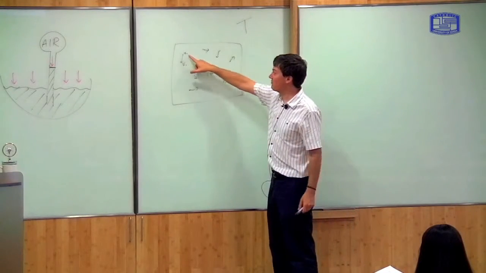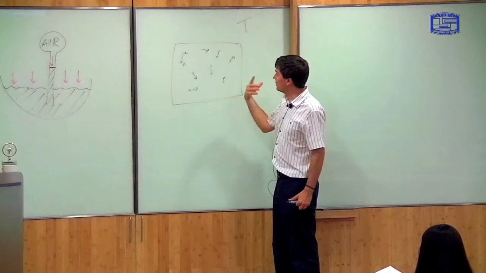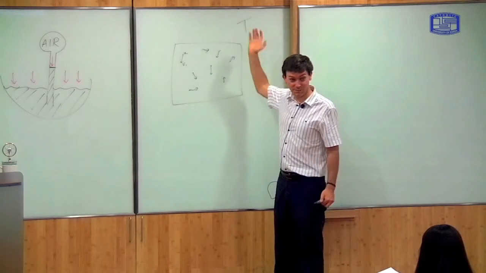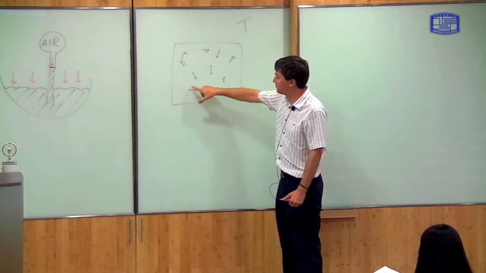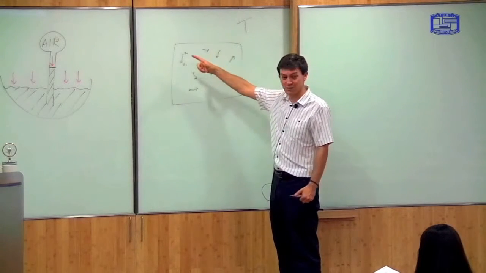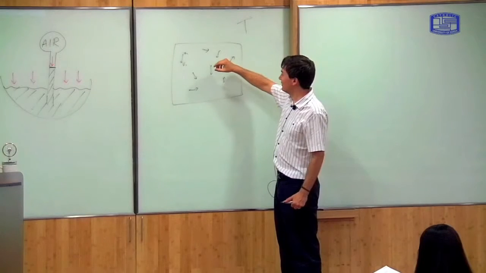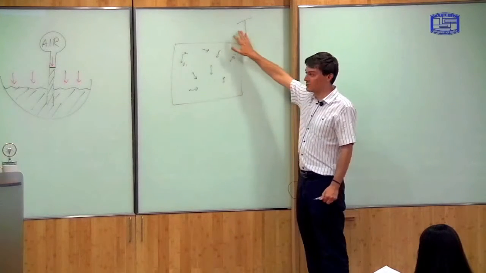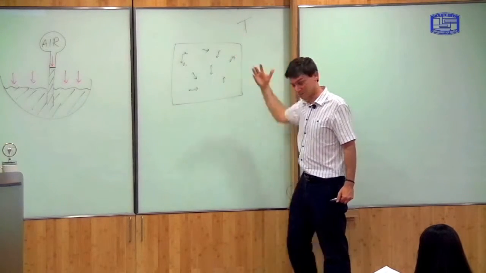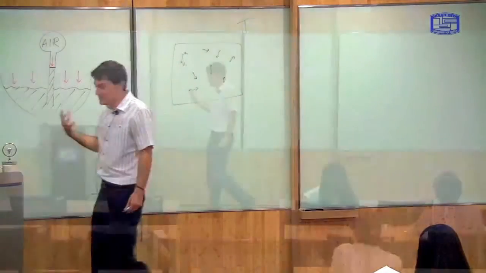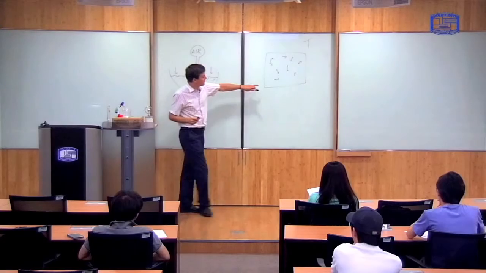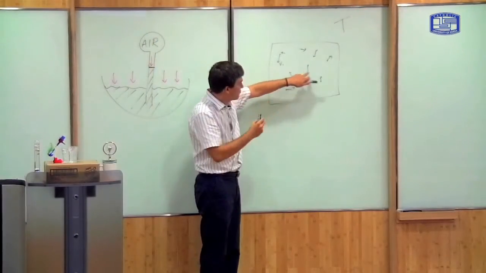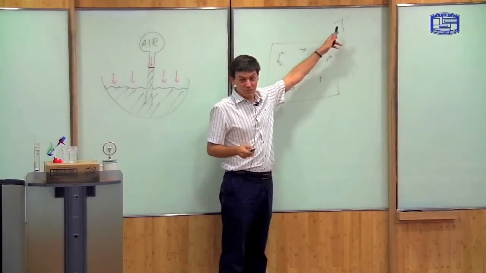If you know the state of every particle in the system, you can also define what's the temperature of that system. And the way you do this is statistical. You look at all of the possible positions and velocities of the particles, and then from this ensemble, as it's called, you can derive the temperature. So that's going to be the whole idea of the second part of the course, explaining this connection between the microscopic behavior of the particles and the temperature of the system.